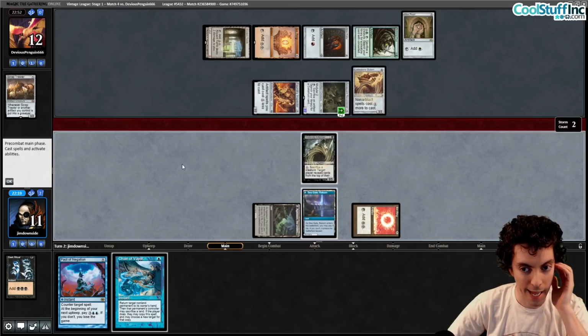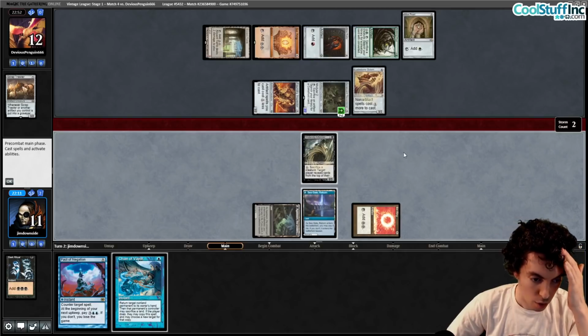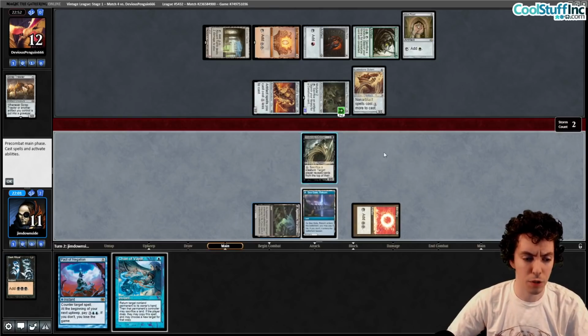Next turn, they're going to have another Lodestone probably, because we're still casting Dread Return, so everything comes back, but we can't win on our upkeep or whatever, and we have no extra mana. So yeah, we actually might have screwed up here. I guess just casting Undercity Informer before they get a second Lodestone is kind of fine.